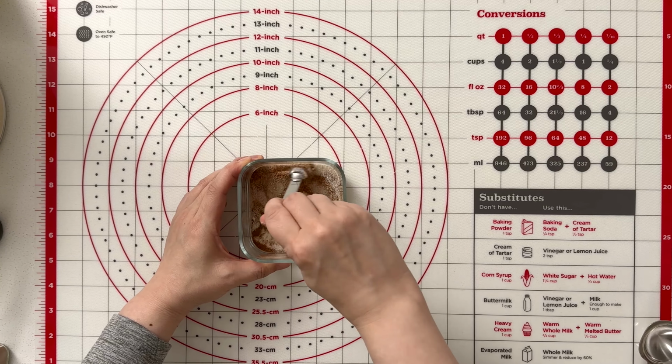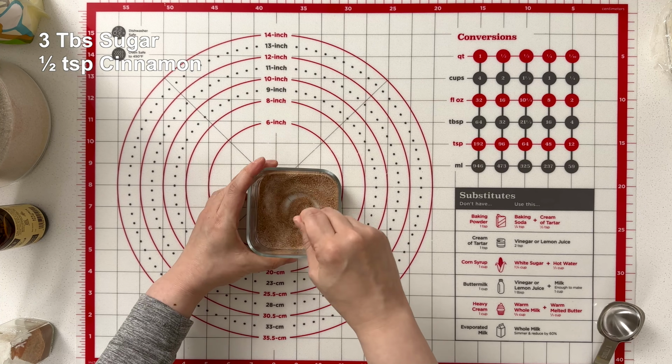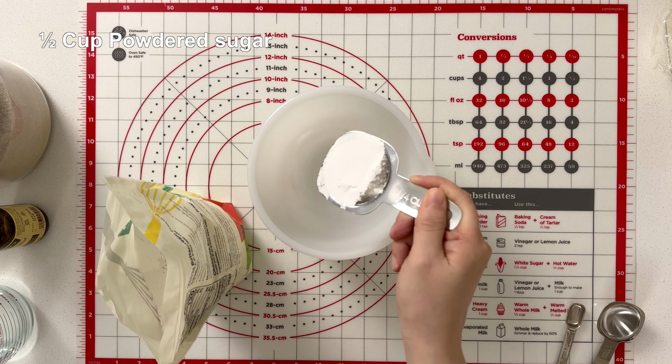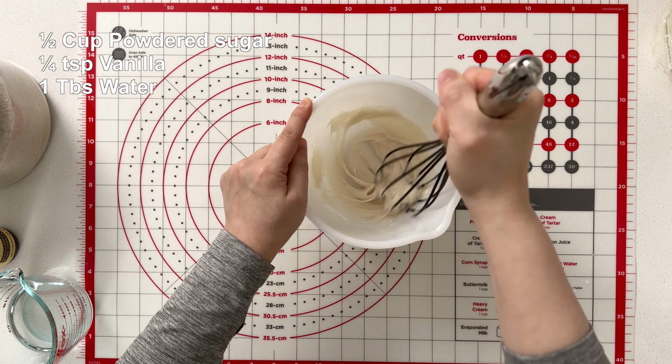Let's first make the cinnamon sugar topping. Mix 3 tablespoons of sugar and 1/2 teaspoon of cinnamon. For the icing, mix 1/2 cup of powdered sugar, 1/4 teaspoon of vanilla, and 1 tablespoon of water.